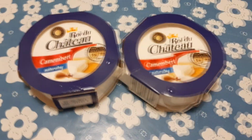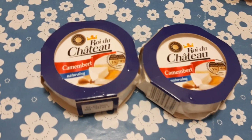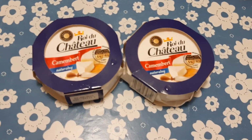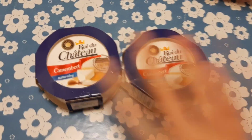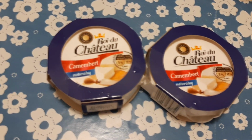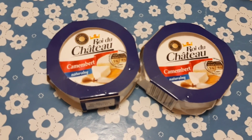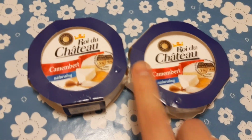It's up to you, of course. I like to buy natural Camembert without any greens inside of it, just normal Camembert. Why? Well, I know this dish requires Reblochon. This is the original cheese, which melts very well. I tried many cheeses, trust me. I tried around 7 or 8 different cheeses for this dish, and I can only say that there is one cheese that melts perfectly, tastes good, and perfectly fits this dish as a substitute for Reblochon, which would be Camembert.